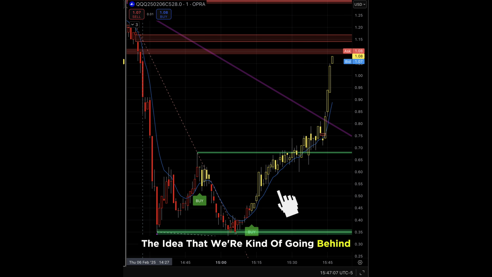So that's kind of the idea that we're going behind, that once you use this indicator enough, you'll learn all of the patterns, you'll learn the strategy, and you can risk a small amount of money and have a chance of the options going crazy and making 10x, 20x what you put in, right? So even if you are right only one time out of 10 days, you can make a lot of money.